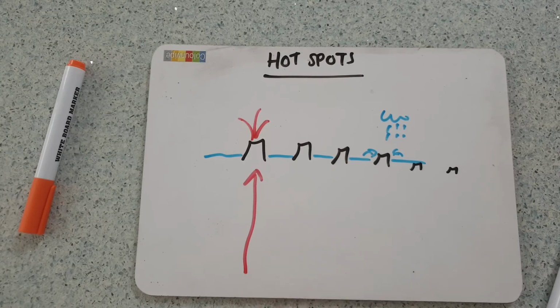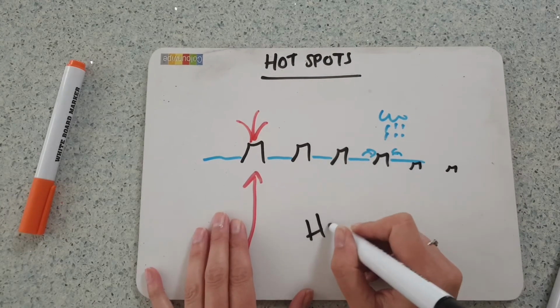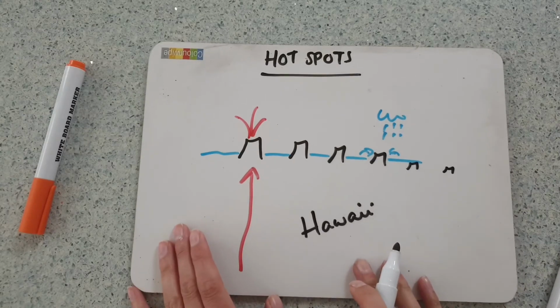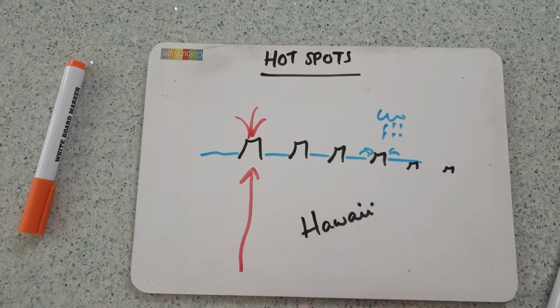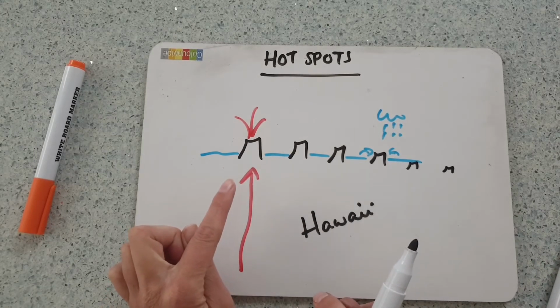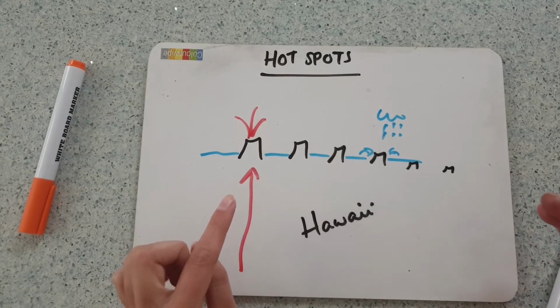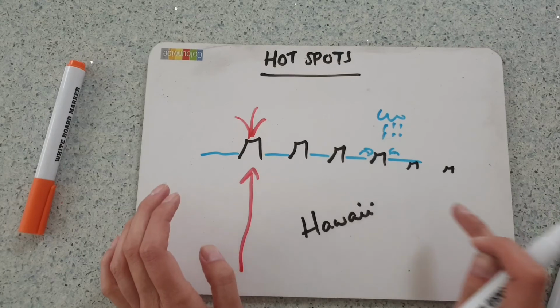Best example of this is Hawaii. Again, those of you who did this at GCSE might remember I got you to go onto Google Earth and have a little look at Hawaii. If you have a look at Hawaii itself and then zoom out, you'll see the other Hawaiian islands. It used to be where Hawaii is, above that hotspot, above that mantle plume. And as time has gone on, obviously they've moved further away and they've become extinct. If you then zoom further out, you'll see the line of seamounts.